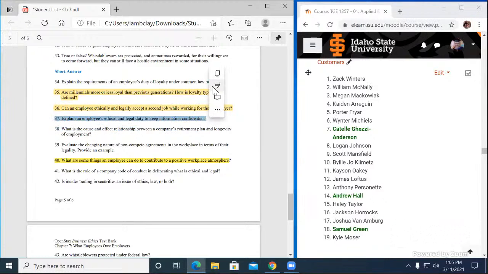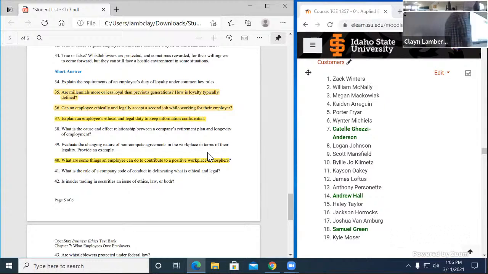So an employee's ethical obligation to keeping stuff confidential could be whatever information he or she learns at a workplace, that could be something that created that business. And if they don't remain confidential, they're ultimately destroying someone's livelihood. Okay, so there are two different questions here. What is the difference between your legal duty to confidentiality and your ethical duty to confidentiality?